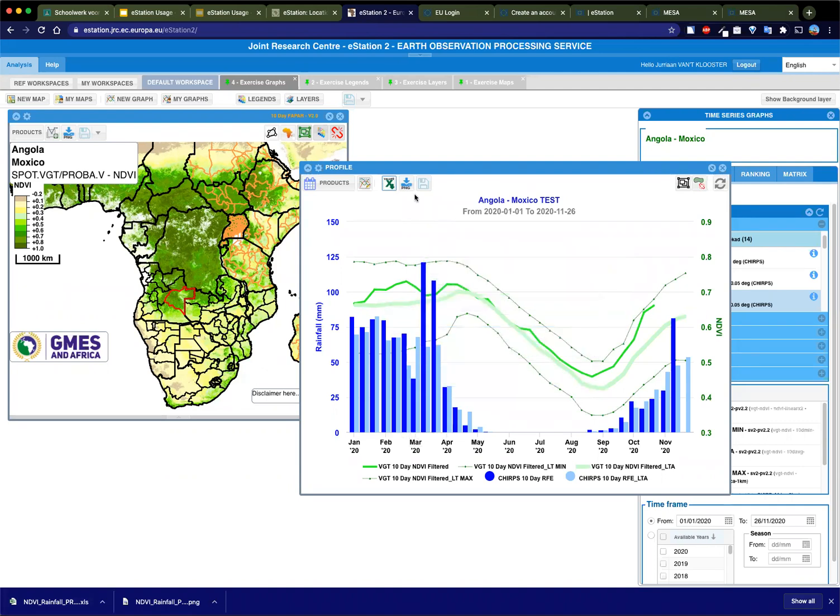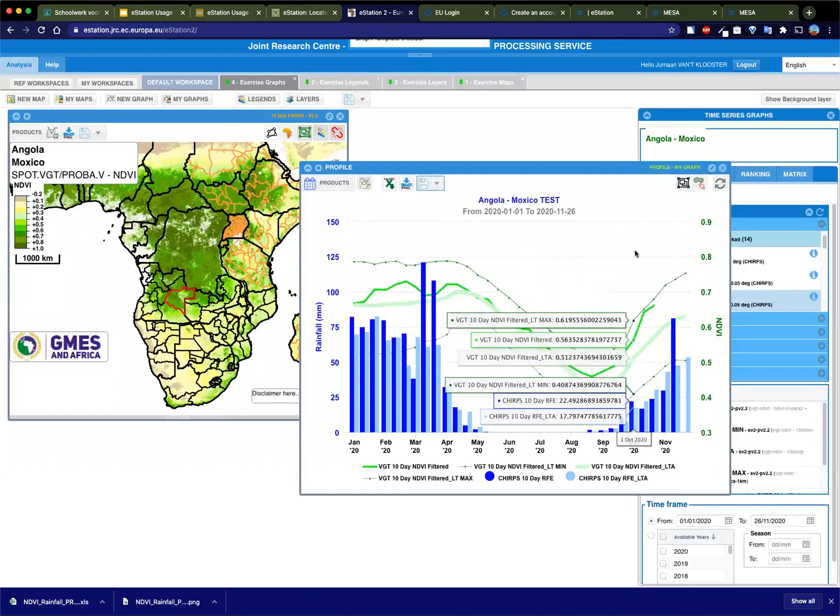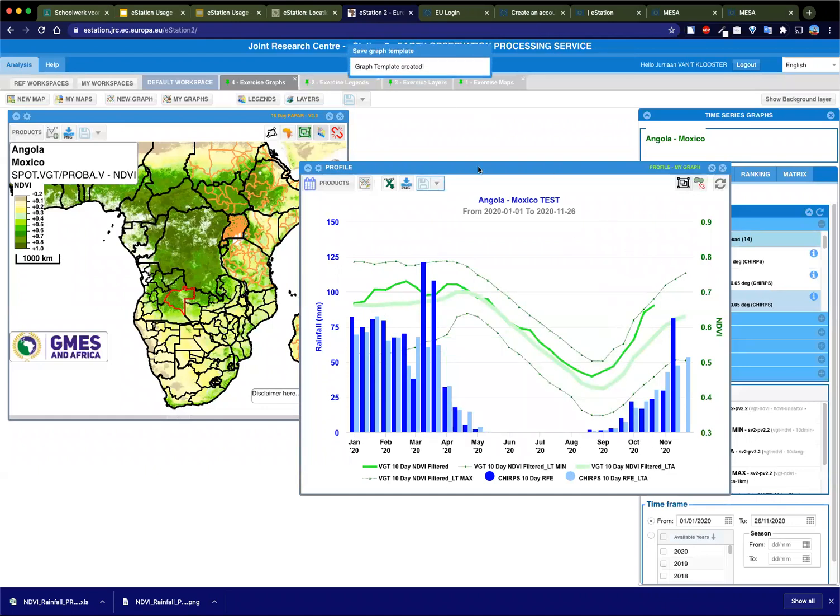Then another thing you can do is to save the graph as a template. Click on the Save button. By default, it says that it is a profile graph. And then I say my graph, and I save it like this. I click on OK. Template created.